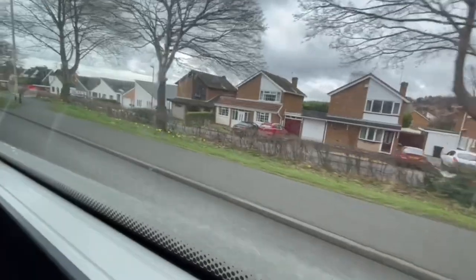So anyway, here we go. We're on our way down towards the roundabout, and then we'll carry on our journey on the 226A all the way towards Dudley. So I just hope you're enjoying my exciting videos here on the channel. Okay then, here we go. We're on our way down towards the roundabout, where we will then join up with the main 226 to continue on our journey up towards Dudley.